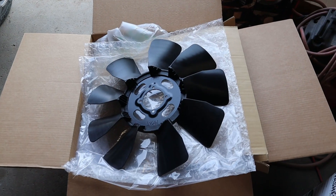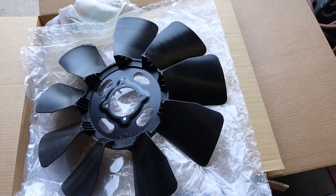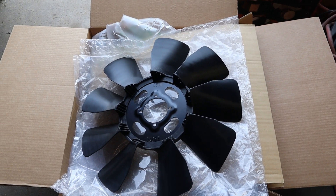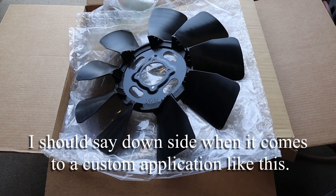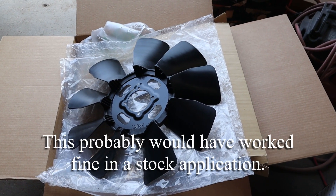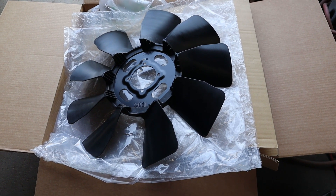I also just got in the engine fan I ordered off of Rock Auto. The description said it was an 18-inch diameter fan, which is what I need, and it's for the right engine. However, I already measured and it's 21 inches in diameter — it will not fit our application. The downside with Rock Auto is you can't really give them a call to check sizes, so whenever something says 18 inches I would have expected that, but it's not. We'll have to go through the return process and keep looking for a different fan.